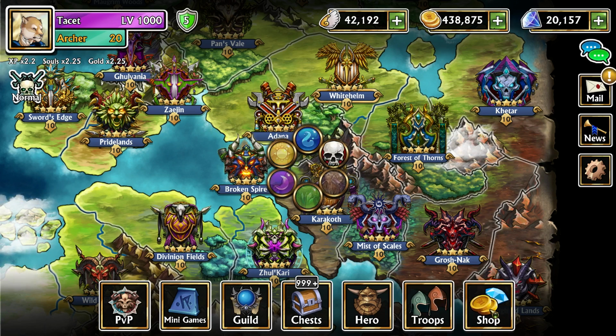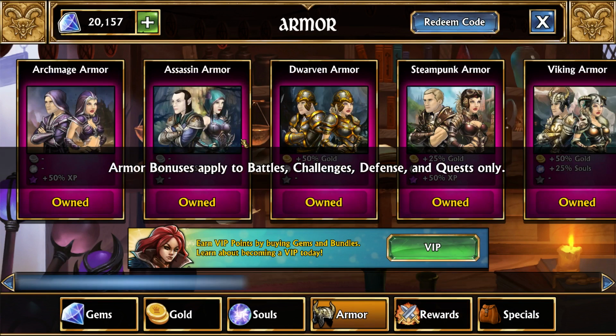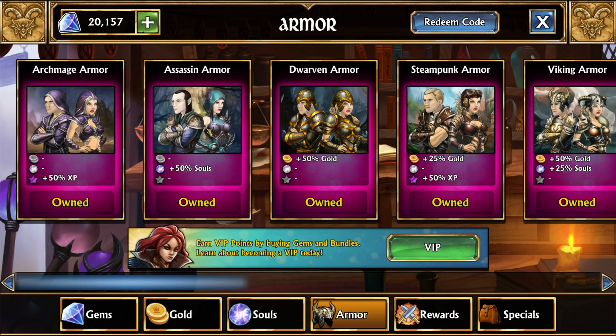The first thing that you should do once you get 50 gems is go over to armors and get yourself one of the 50 gem armors. The best two would be the assassin armor or the dwarven armor. This will come in handy for getting those extra resources right at the beginning of the game.